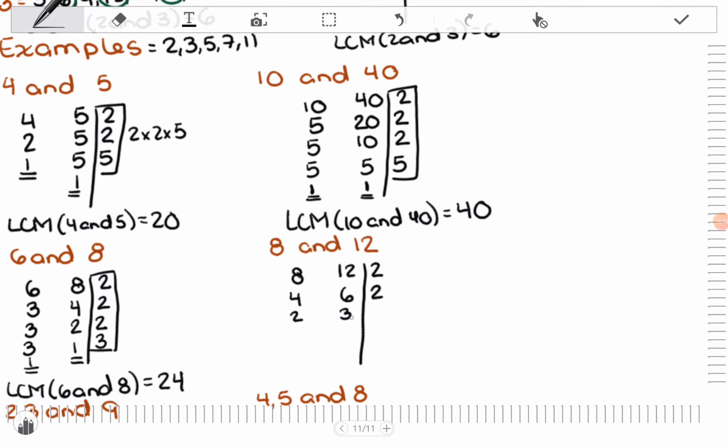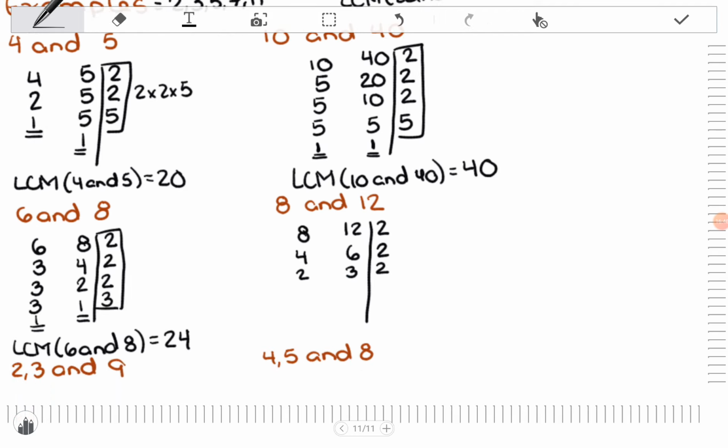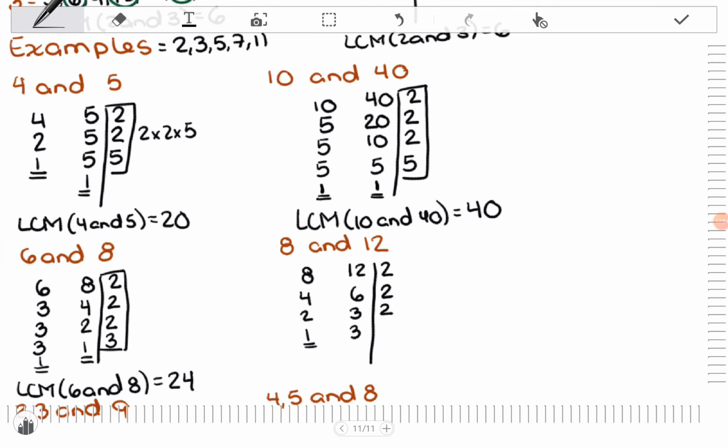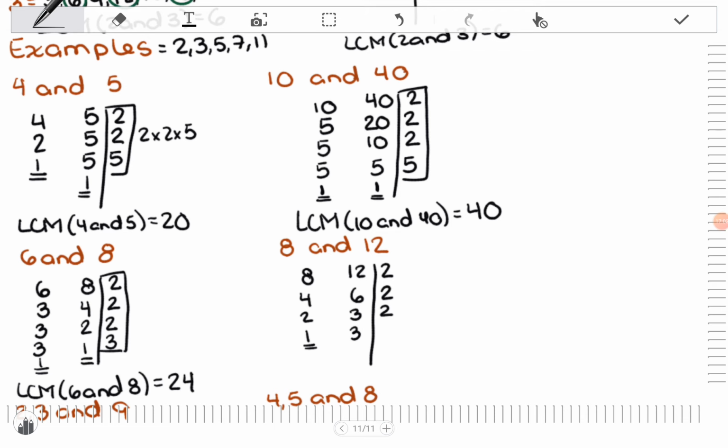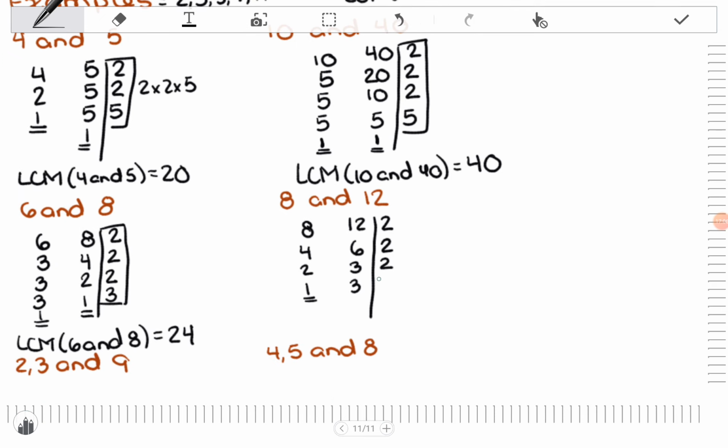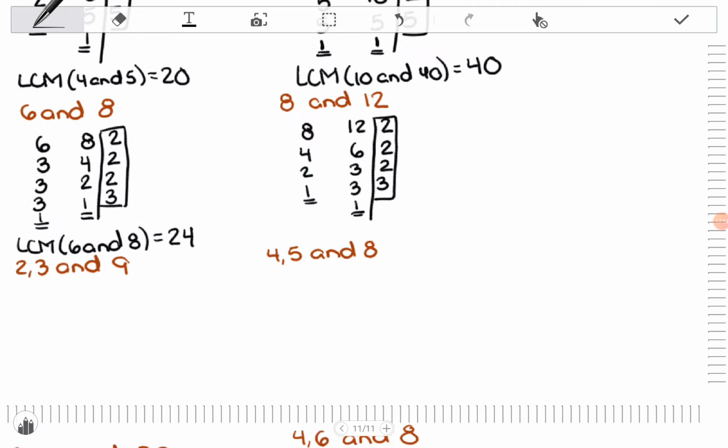Any of these numbers divisible by 2? Yes. It doesn't matter if the 3 is not divisible, but we have one of the numbers divisible by 2, so we're going to use the 2. 2 divided by 2 is 1. We already finished this one. 3 divided by 2, not possible, so we bring the 3 down. Is the 3 divisible by 2? No, we already said that. So we jump to the next prime number, which is 3. 3 divided by 3? Yes. And the answer of 3 divided by 3 is 1. We already finished here, so we have the answer right here.